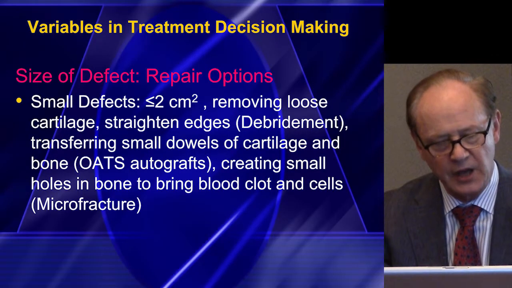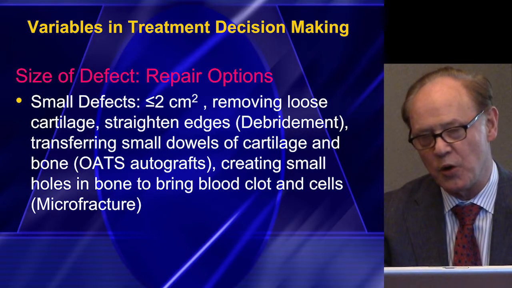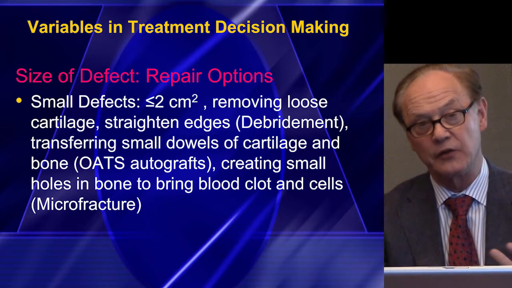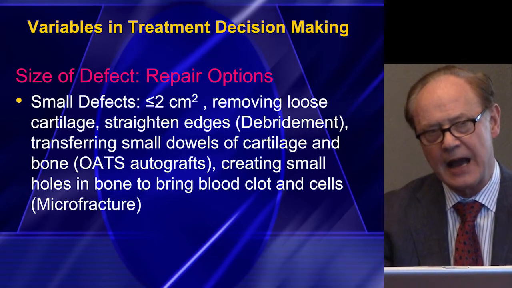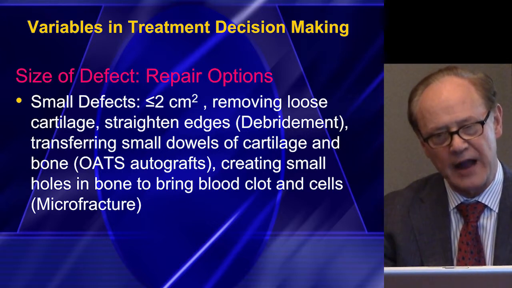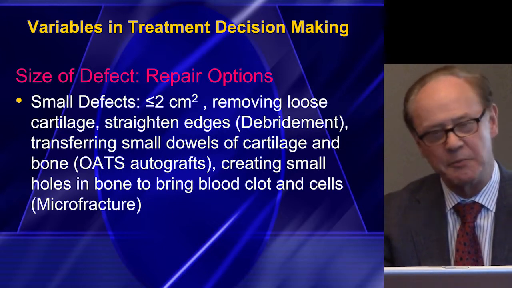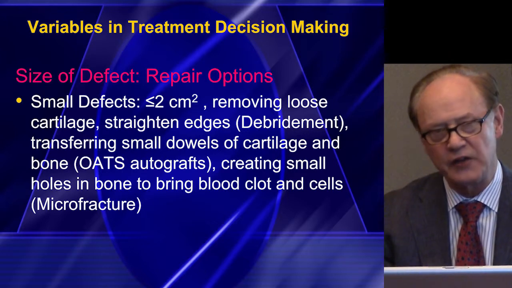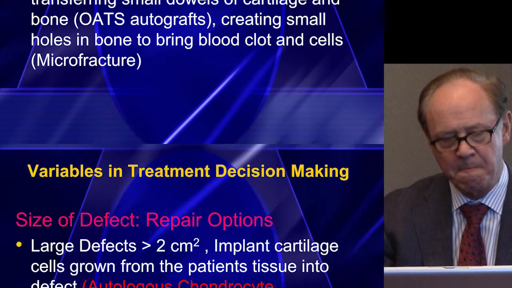Additionally, for small lesions, another technique works called marrow stimulation or microfracture, and that's where small holes are punctured in the bone and allows stem cells inside the bone to grow and make some kind of a repair tissue over the defect. However, because the bone is affected by the microfracture, you have to make certain that it's only for small lesions. Otherwise, the bone changes so much inside the knee that it throws off the mechanics, changes the environment, changes the stiffness of the bone, and that can actually cause more trouble down the road.